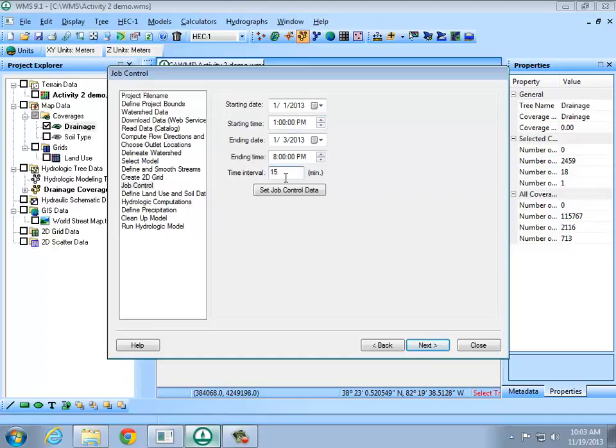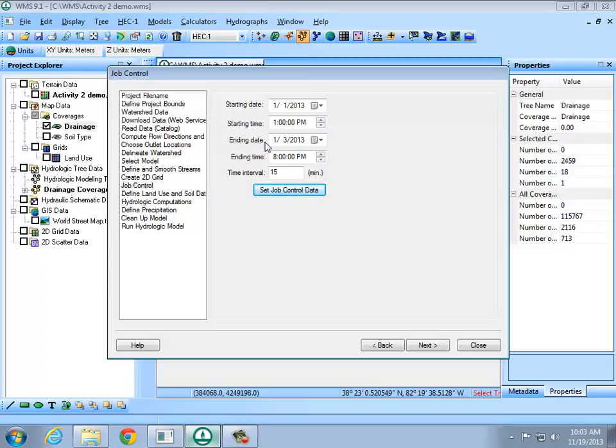It's going to calculate a hydrograph ordinate every 15 minutes during the more than 48 hours that we've got specified. Was it 45 hours? Okay. Set job control data. And that copies those windows that we've just specified into the job control for HEC-1.